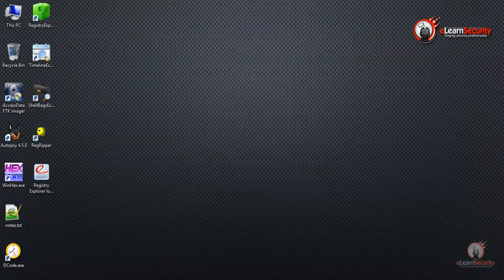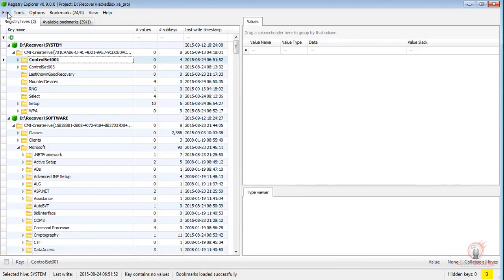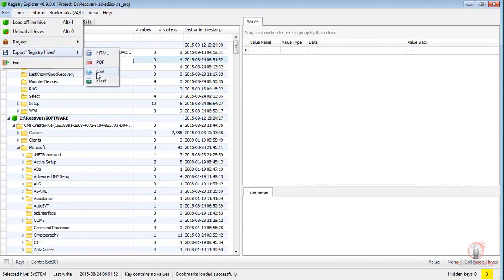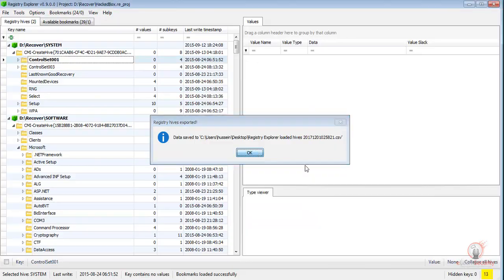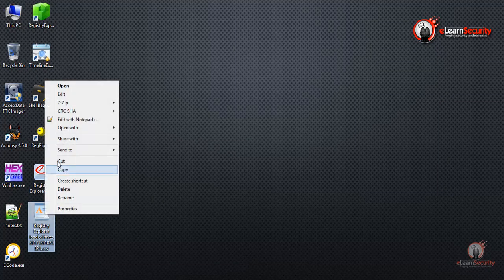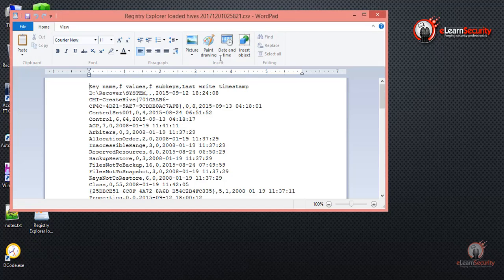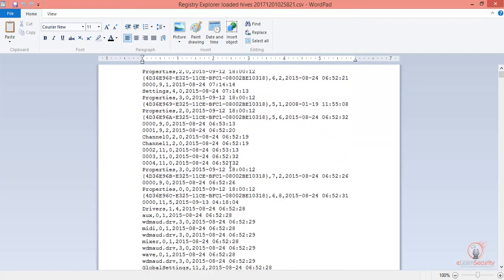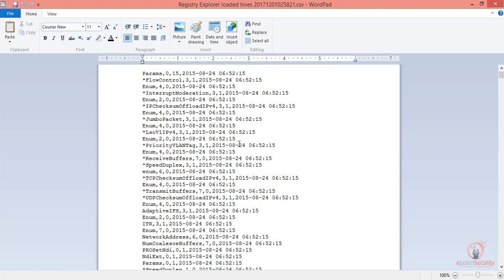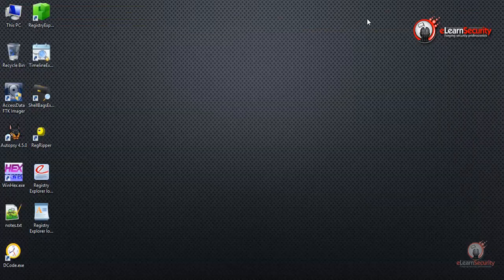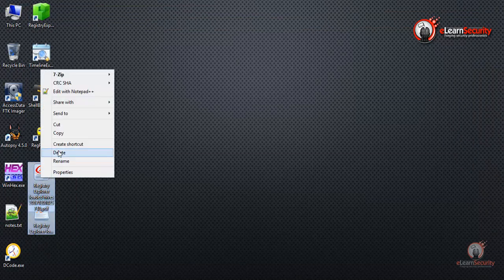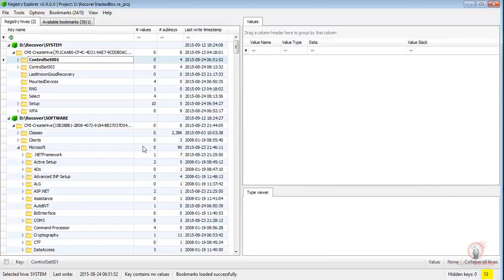Let's export it as another format. Let's select the CSV, comma-separated value option, and then view the output. Here we can see everything is comma-separated, which allows us to import it into a tool to analyze later. As you can see, using Registry Explorer is extremely helpful when investigating the registry.